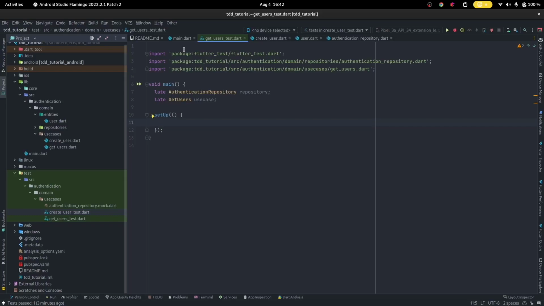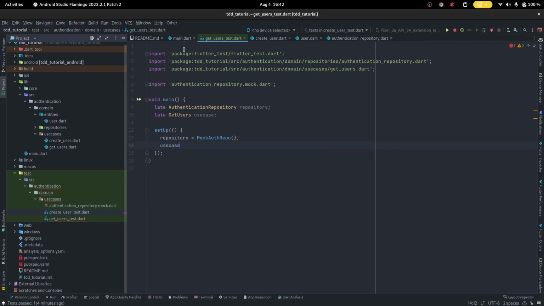So we come in here and say repository will be equal to, we're instantiating the repository first because the use case depends on it. So the use case would take that in its constructor. So before we create the use case, we create a repository. Let's go ahead and do that: MockAuthRepo. This is what I mean.